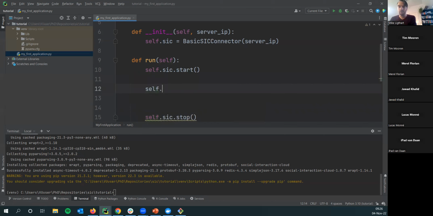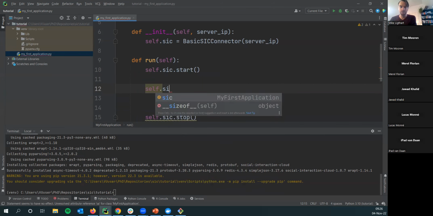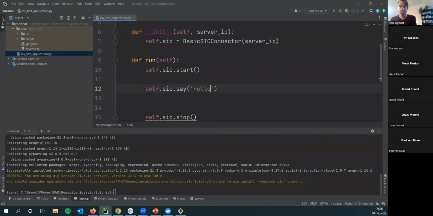So, for example, if I want to say something, you have to give a certain text. I'm just saying, hello world. And there is an additional argument that you can give, and it is sync. By default, it is set to true, and this makes this action a synced action.